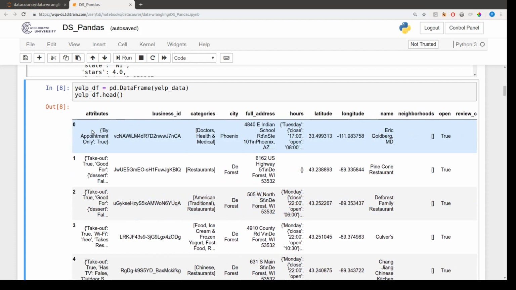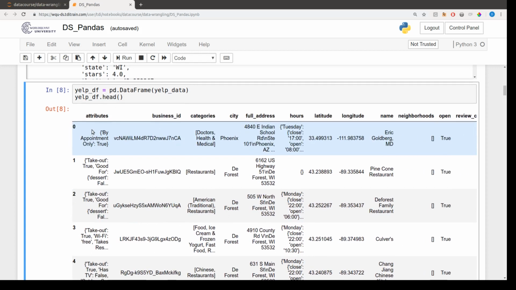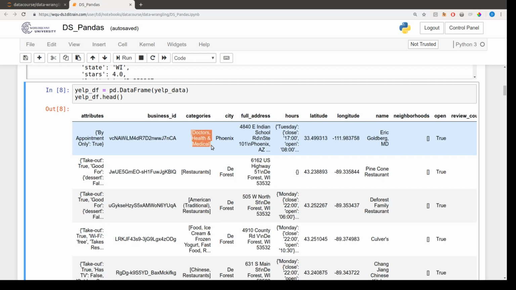So it comes down to your own judgment and your own experiences working with data that isn't flat. Because this column contains lists or this column contains dictionaries, they contain some hierarchy to the data structure. It's a data structure containing a data structure, so we say it's not flat.